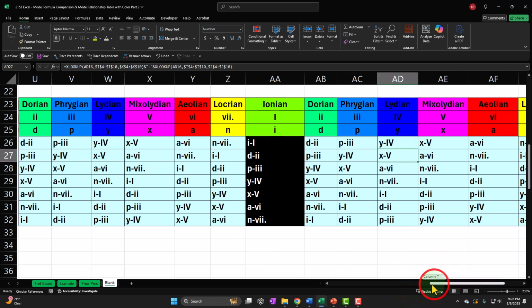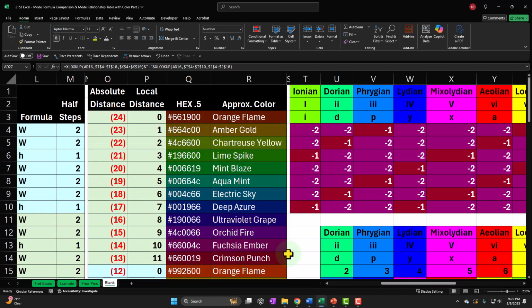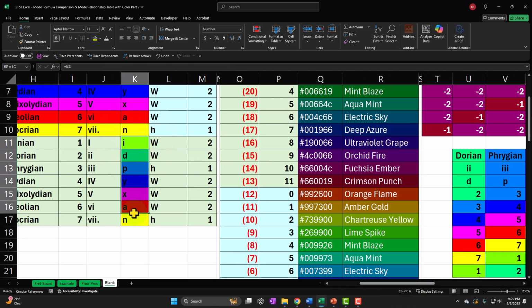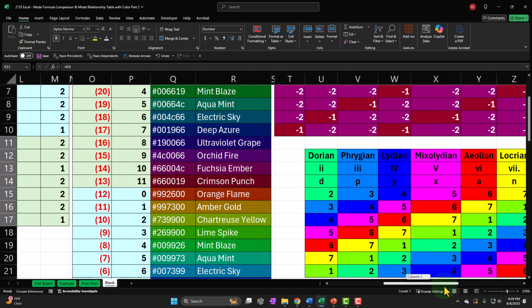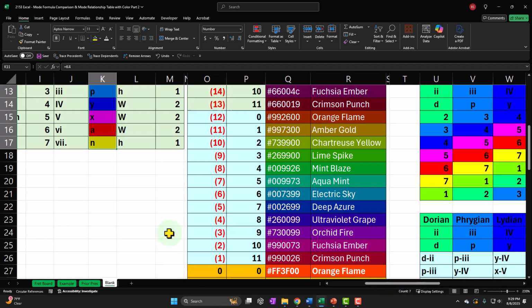Now, I might be able to do this without having to recolor, by saying, okay, I did conditional formatting over here. So maybe because these are over here, then it should work. But there's a problem, and that is that the I's are in the Roman numerals. So when I pull over the Ionian I, it might get it wrong and color some of these other ones with the I color, which is for the Ionian. So let's try it, and I'll show you what I'm talking about.